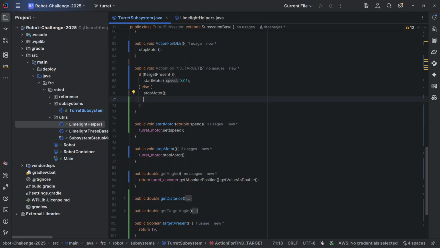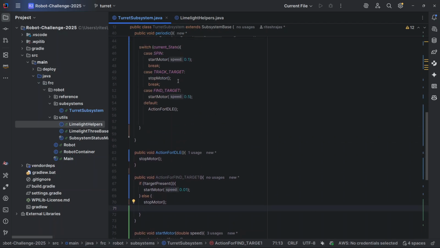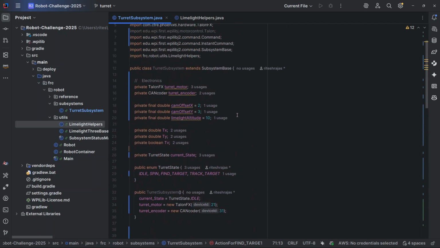Yeah, and then we can basically use a PID to point at it. Yeah, we can do that. So let us make a PID controller. That's going to control how fast and how slow our motor should behave to reach our target position. So we'll actually make a PID controller real quick.